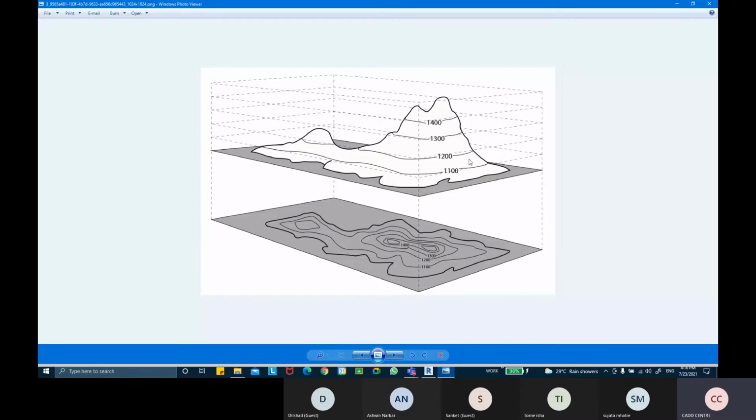Once we put those elevation heights in 3D, it might look similar to this, where we have a land which is not even, like up and down, or like a mountain. You can have a land which is flat, has some sort of slope, or some sort of peak. It's called topo surface.